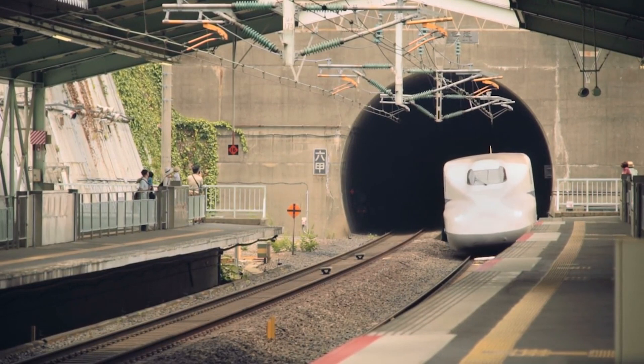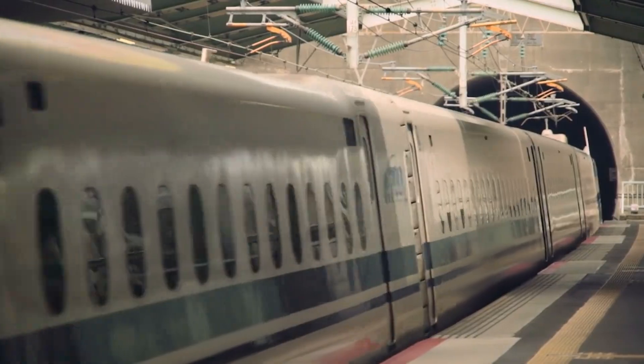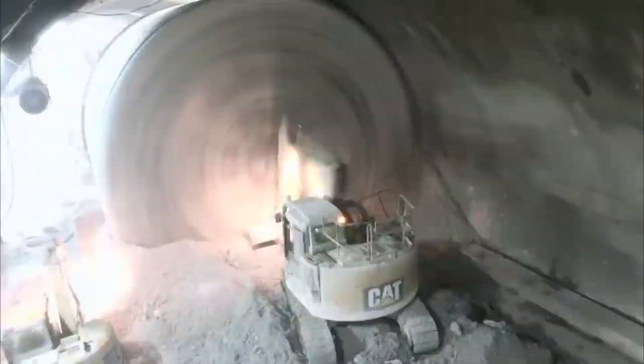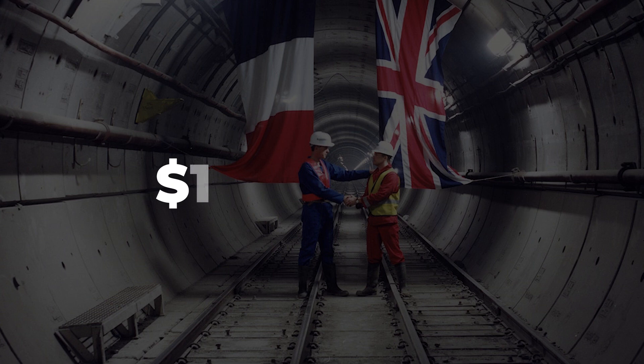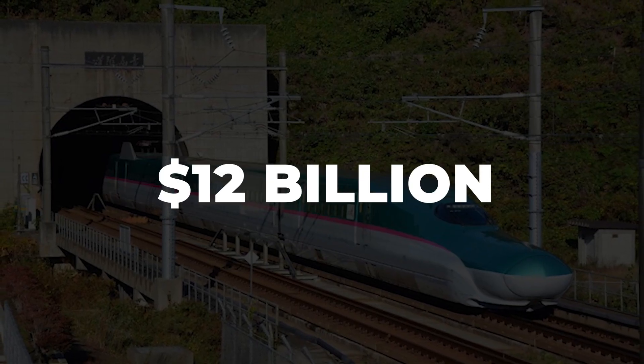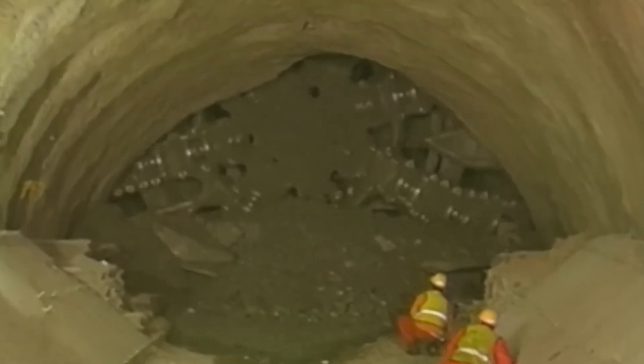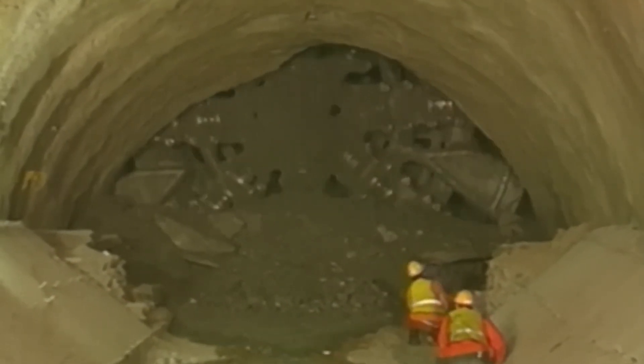Additionally, Japan's rail infrastructure has lower weight limits for freight, requiring extensive upgrades to handle heavy international trade loads. The projected cost of the Korea-Japan Tunnel is approximately $77 billion, including excavation, infrastructure, and environmental mitigation. For comparison, the Channel Tunnel cost around $18 billion and Japan's Seikan Tunnel about $12 billion. Maintenance costs are expected to reach tens of billions annually, and construction is estimated to take 10 to 15 years. Financing would require collaboration between both governments, private investors, and international organizations, with one proposal involving a public-private partnership.